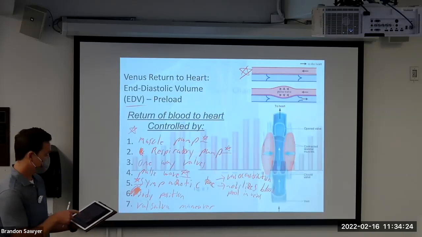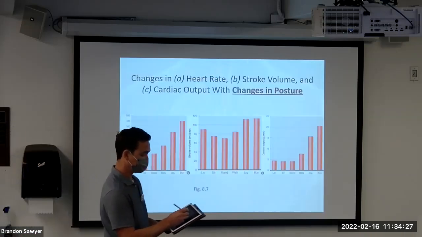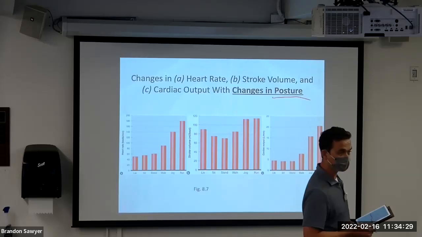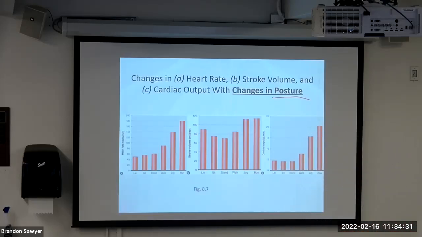Okay, these next graphs demonstrate this idea that our body position or our posture really does affect our stroke volume quite a bit. And it's based on that end diastolic volume, right? So let's look at stroke volume here when we're lying down versus standing up. Somewhere around 90 mLs per beat in this example when they're lying down. Standing up, only about 70, right? So they lost about 20 mLs per beat just by standing up.